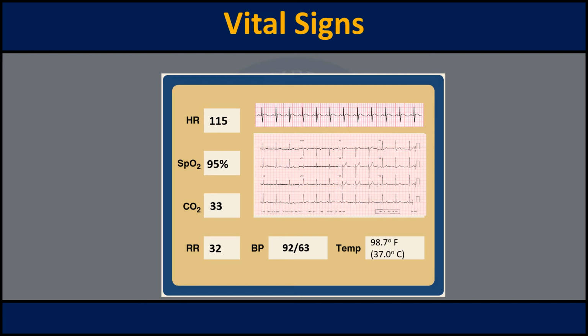Based on the history of wheezing and the low SpO2, it is probably indicated for her to have an albuterol nebulizer treatment. The end-tidal CO2 is below normal, which is normally 35 to 45, because of her rapid respiratory rate. What you don't see is the capnography waveform that is currently showing shark fins. This is indicative of bronchospasms.